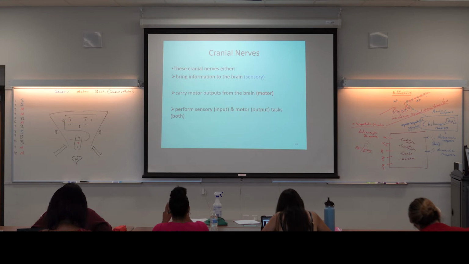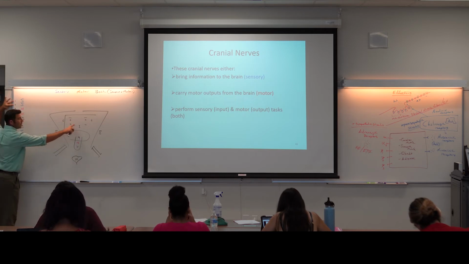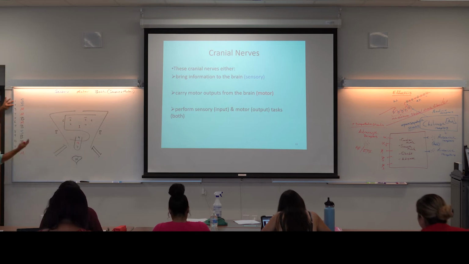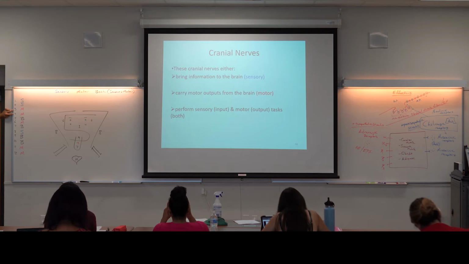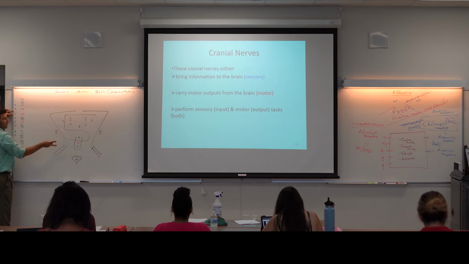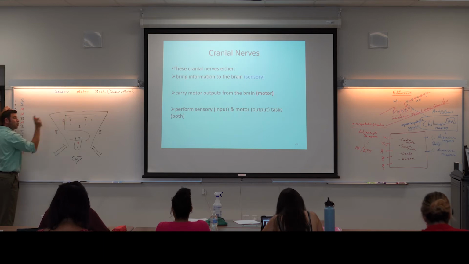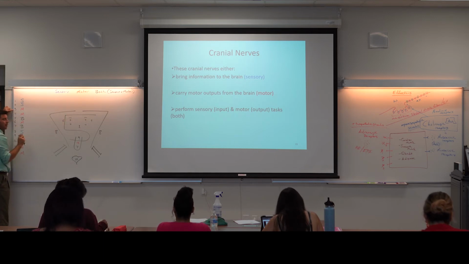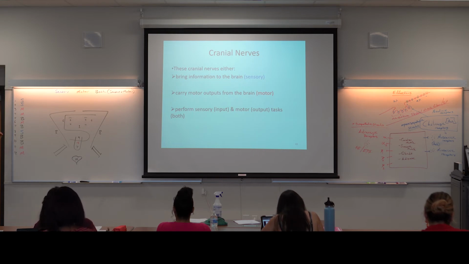What this has done for us now is that we know the first two, the olfactory nerve and optic nerve, are just sensory nerves that are picking up afferent signals, sending them to the brain and spinal cord. We said the oculomotor and the trochlear nerve are both motor. They're just controlling the movement of the eye. The third one controls whether the pupil can constrict or dilate. Think about coming out of the movie and it's really bright outside and your pupils have to constrict. That's this oculomotor nerve.